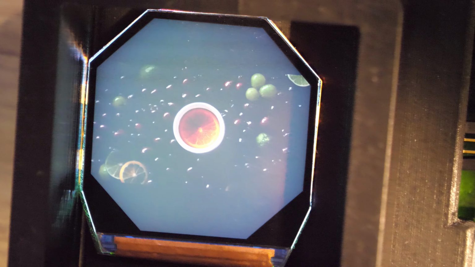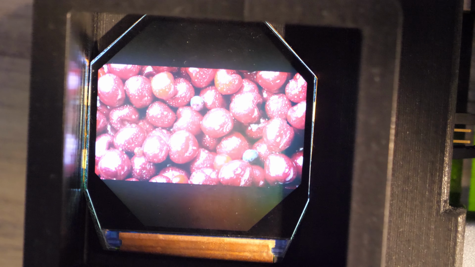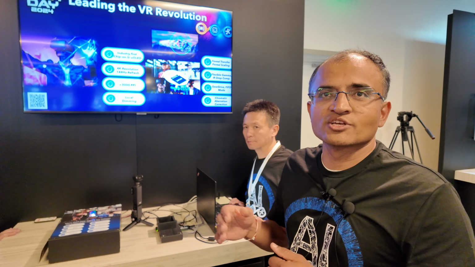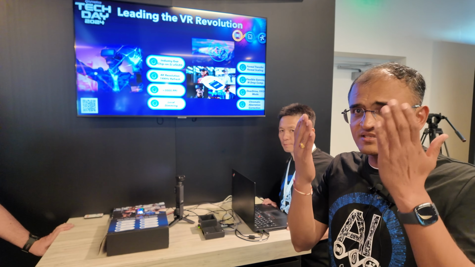Is there a limit to how much brightness you want in a VR display? It can go much brighter. Given the LCD, it can go as bright as 1000 nits or 2000 nits. It's a function of battery life as well. Because it's a very near eye application, you don't want it too bright, but you don't want it too dim either. So we can drive it as bright as it needs to be.